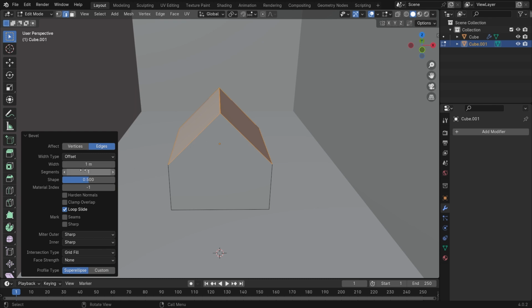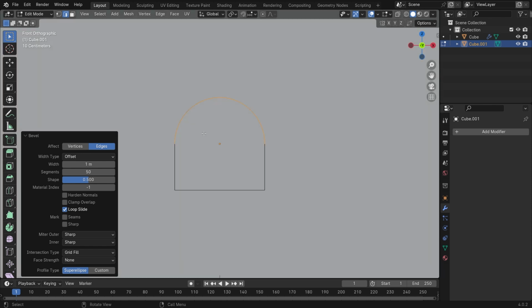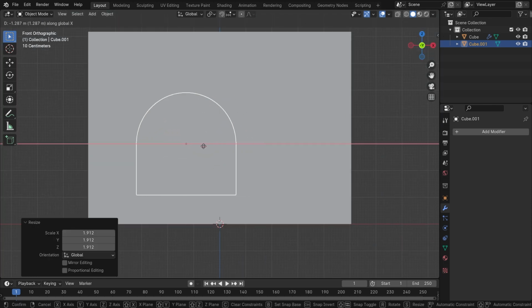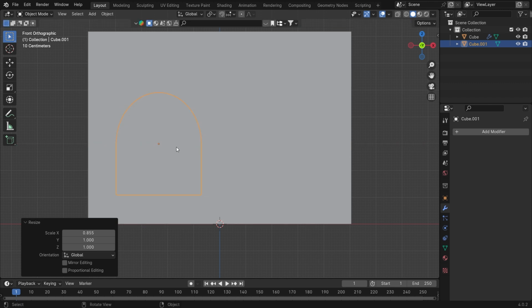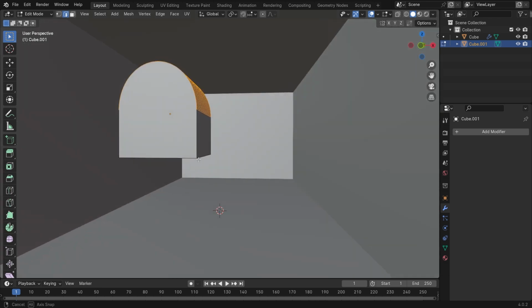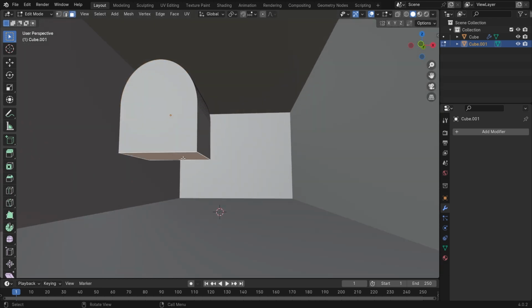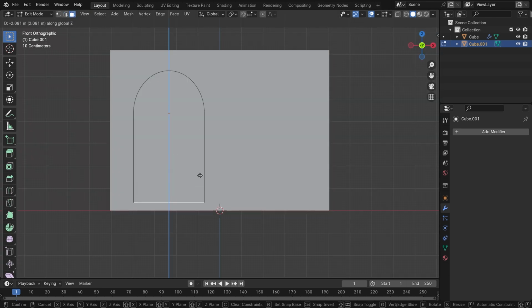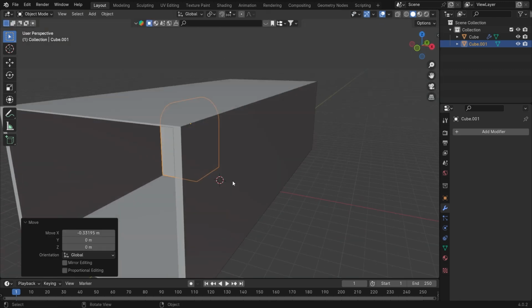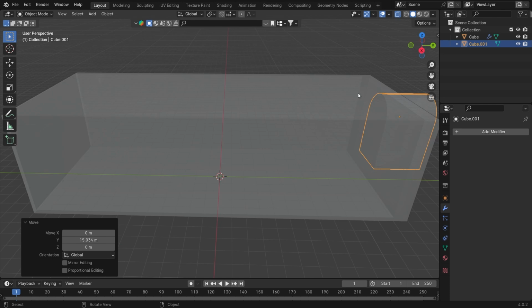And after that, I will use segments, because I think it looks better and looks smooth. So maybe just 50 was kind of okay too, but you can see. All right, that's kind of cool. And now I'm gonna try to make it a little bit bigger, and I want to move it there a little bit small. G and then Z, just grab it up here, and then choosing this bottom one, take it down, move it like that to the side right now, and just grab it into this back side here.